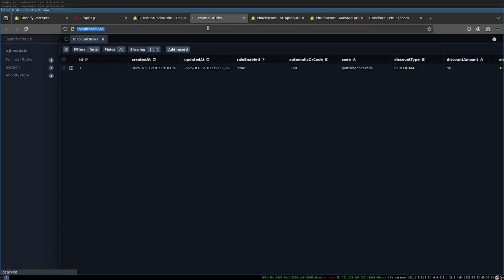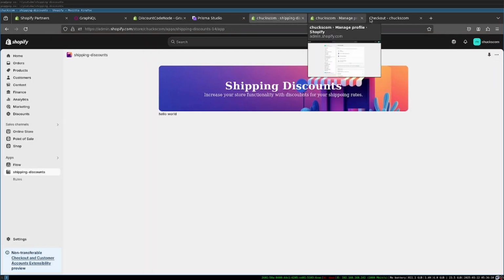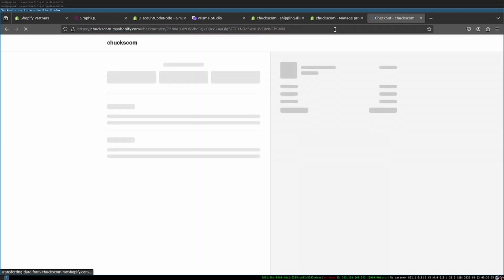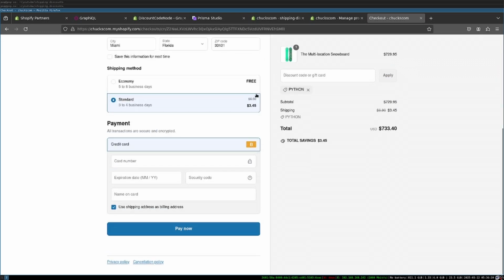Let's check Prisma. So we have Python here with a 50%. So let's refresh this guy here. Now Python. All right, now it applies a 50% discount. So yeah, pretty cool. So this is how you can customize it as much as you want.